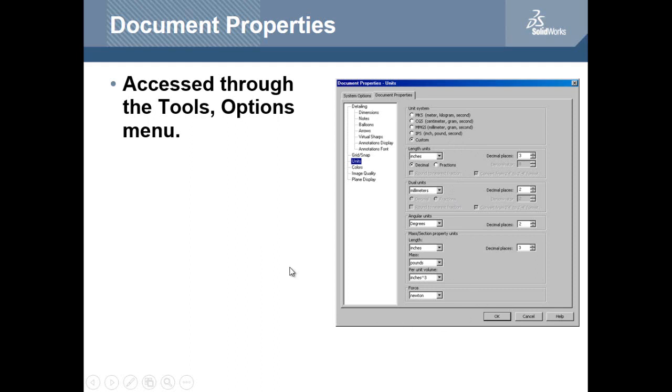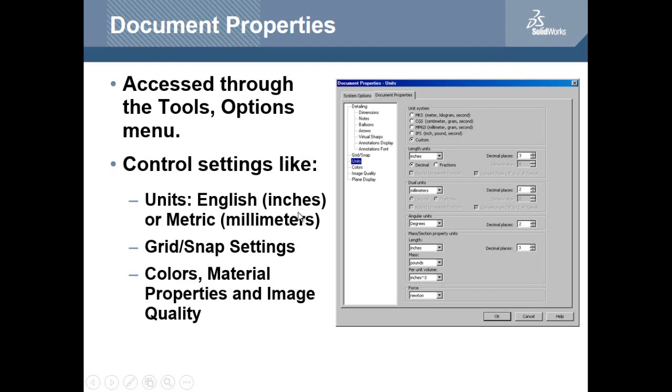And then you hit OK. These control settings like units, English inches or metric millimeters, grid snap settings, colors, material properties, and image quality. We'll learn more about this as our lessons progress.